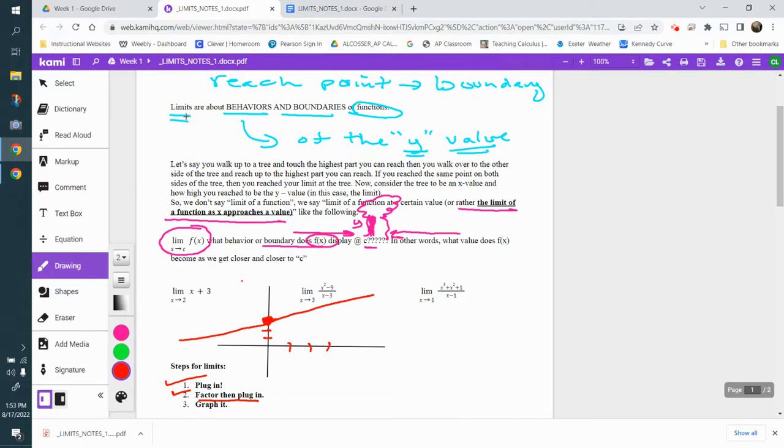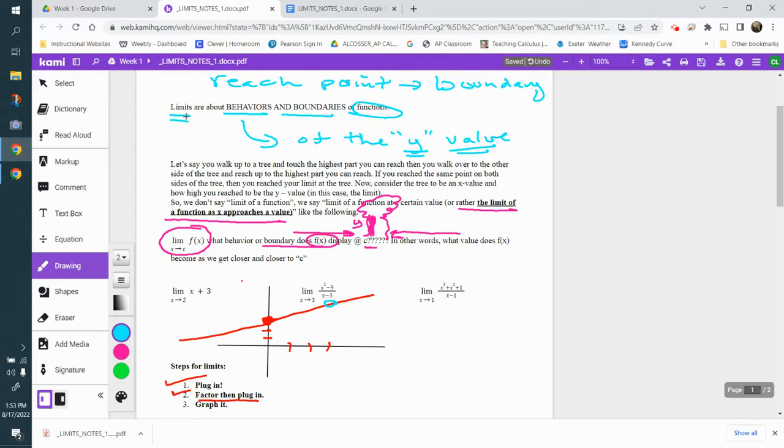But I also know that 3 makes the bottom 0. So what we have is a missing spot in this thing. And I don't think I can do that. So I'm going to be honest with you. I think if I try to erase it, it's going to make a big spot right there. I mean, it's going to erase the line. So what it does, and I'll do it in blue here, if you do this on Desmos, it should put an open dot right there. If not, I'll show you in class a little better.